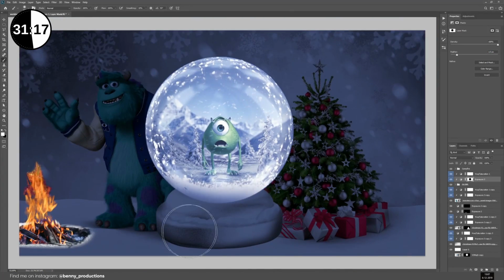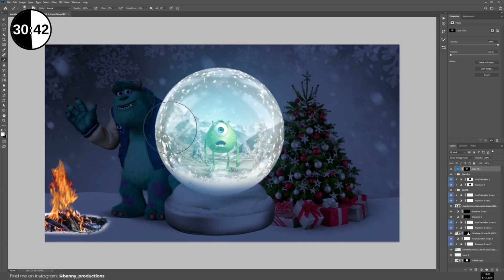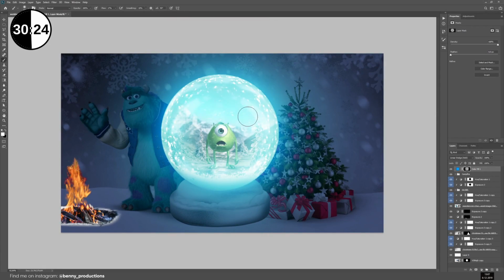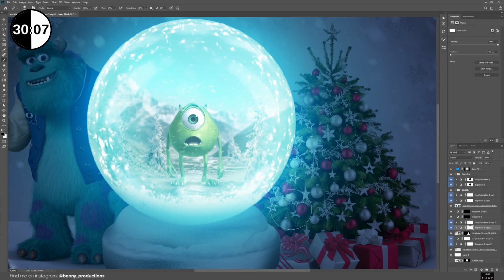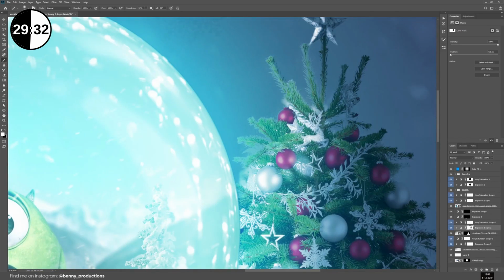So I started making everything dark except for the globe, which I now added a nice blue glow to. Now I began changing the light directions of everything, which was quite a bit of work, but it was worth it.